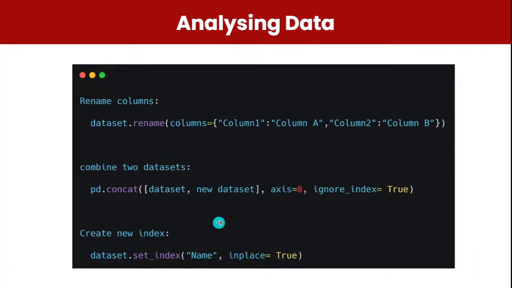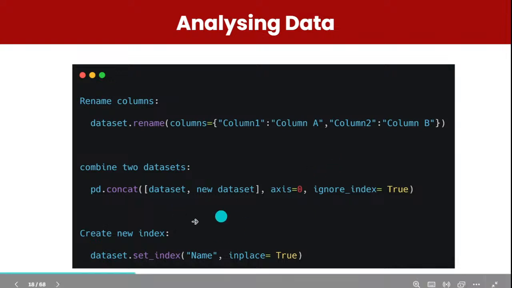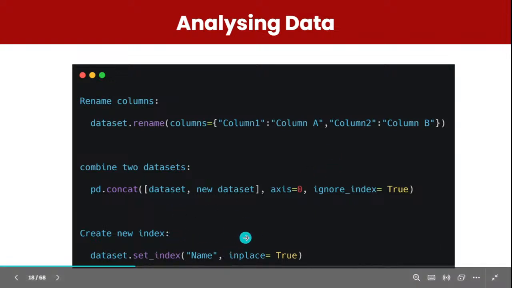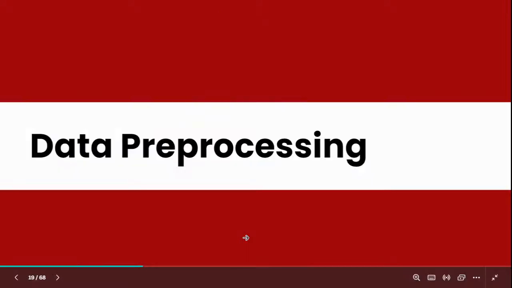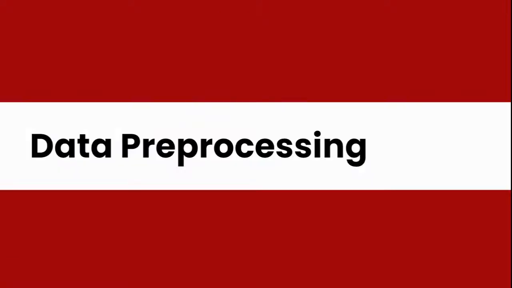And if you have two different data sets and you want to combine them row-wise or column-wise, you can decide and then use pd.concat. And if you want to create a new index, you can set the index to some other column and then use it here. So if it's clear, we can proceed with data pre-processing with pandas as well as machine learning concepts. So these are all the basic tools from pandas for handling the data. Is it clear? Can I get some response in the chat box?